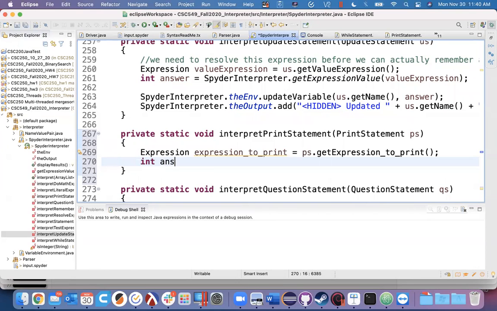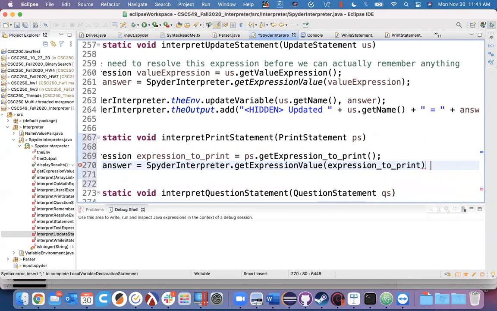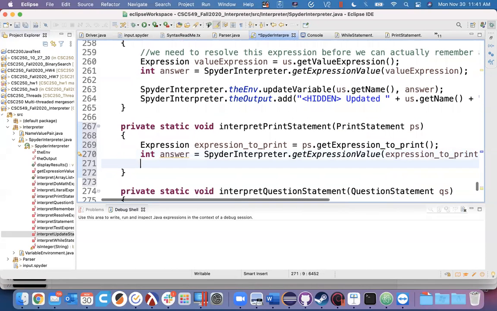Then we'll say int answer is equal to the value of that expression. What expression? The expression we want to print. Then we're going to add something to our output.